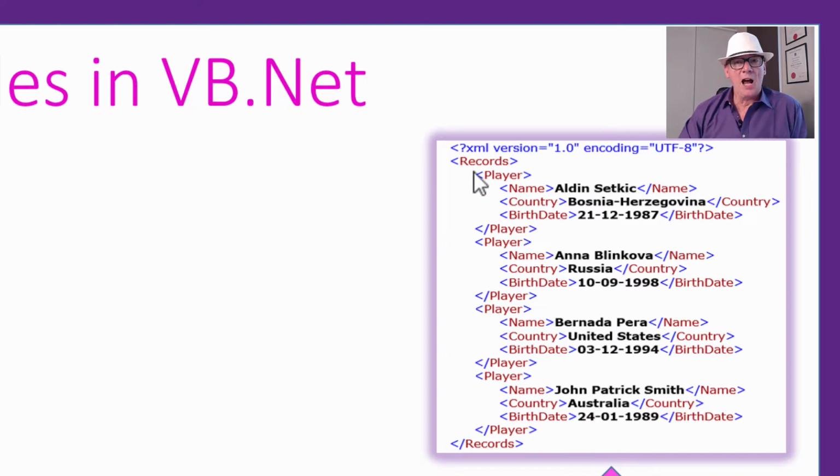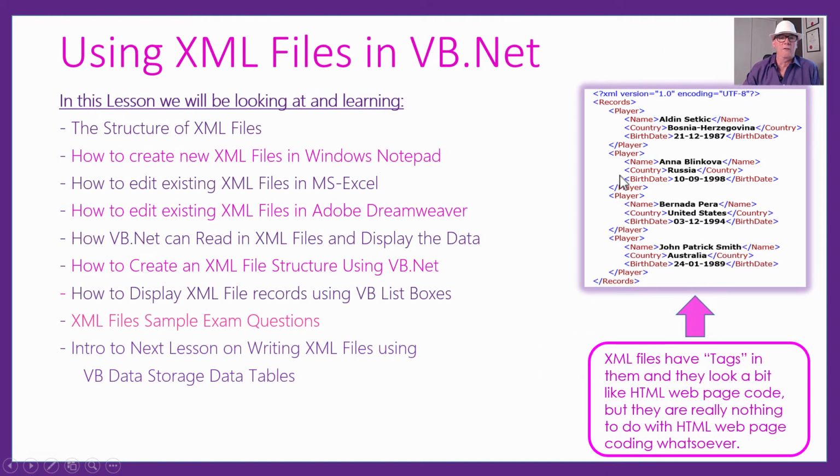Now, if you've done some web programming or done HTML, these things will look familiar, called tags, the things with the arrowheads around them. And that's where the similarity ends. These are totally different to HTML used for making web pages. They do both have these tags in them, but that's about where the similarities end. It's a bit like a car has wheels on it, and so does an A300 Airbus plane, but that's where it ends. After that, they're just totally different from each other. So these both have tags, HTML and XML, but they're really totally different to each other.